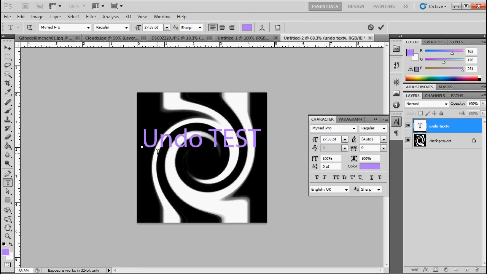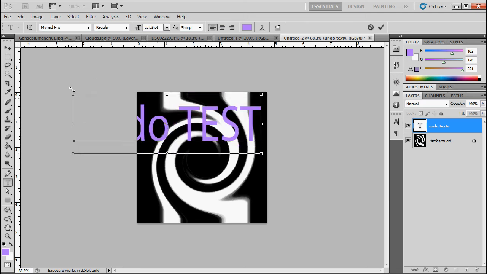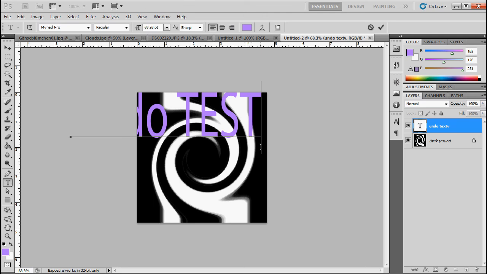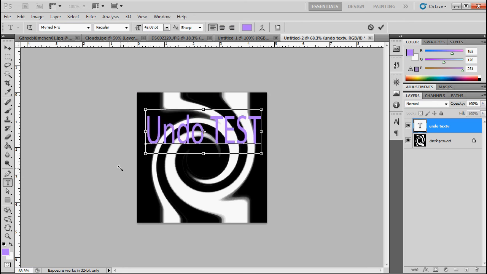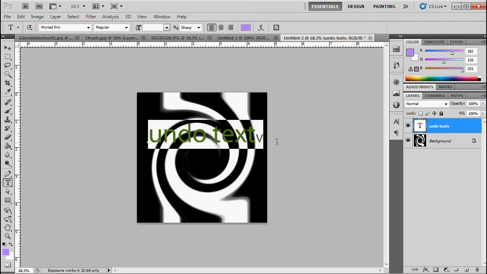test this time, and then I press Ctrl T to get my freeform tool, and now it's distorted, and I actually didn't want it to be distorted, but I don't know how to get it undistorted anymore. I mean, by distorted I mean it's higher in Y than in X, and I could of course press Escape to undo my distortion thing, but then it will also change back my text.